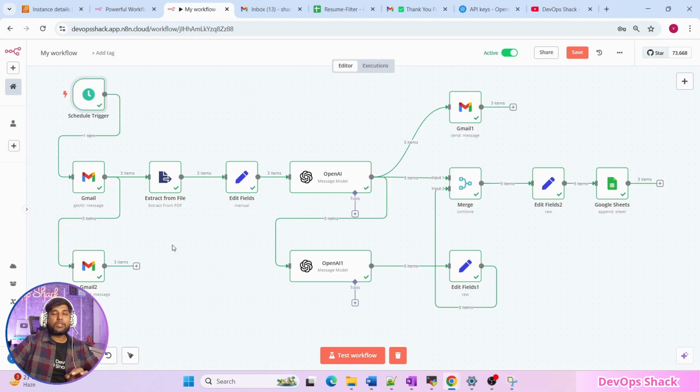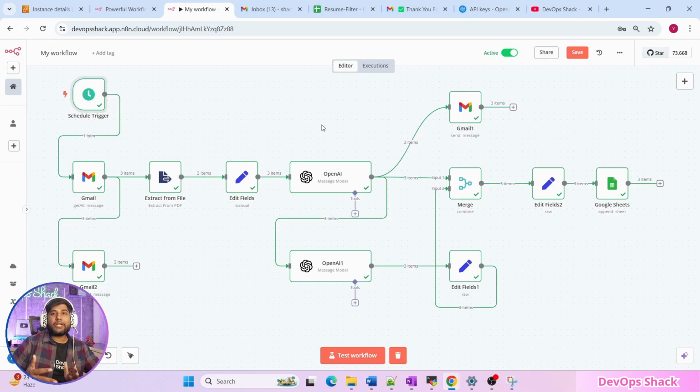So make sure to watch this video till end so that you don't miss out any of the steps, because if you don't, then you definitely are going to face some issues while building this whole workflow. And again, I'm saying that team, this is not basic, we are not just generating images, we are building a whole AI agent that is of corporate level. So make sure to watch this video.